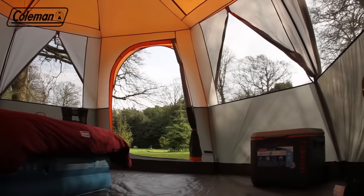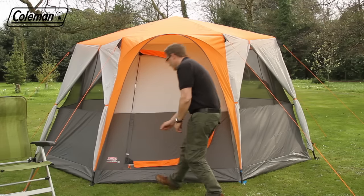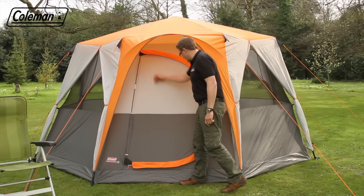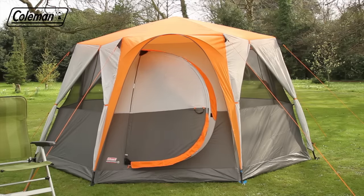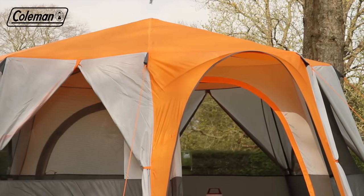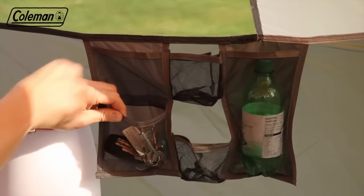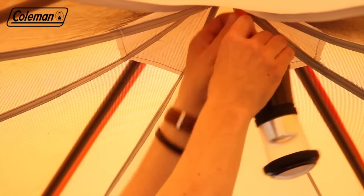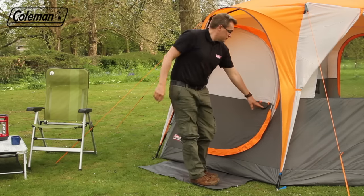Packed full of practical features that offer increased luxury on the campsite, the Cortez Octagon 8 also benefits from an innovative reinforced hinge door. Forget the hassle of rolling away doors every time you want to enter or exit the tent — the advanced hinge door offers ultimate convenience. The peek over both doors provides shelter from the rain on entry and exit. Multiple practical pockets and a loop for hanging a light inside the tent provide convenient storage options, keeping smaller items close to hand. And removable doormats keep both entrances from getting muddy.